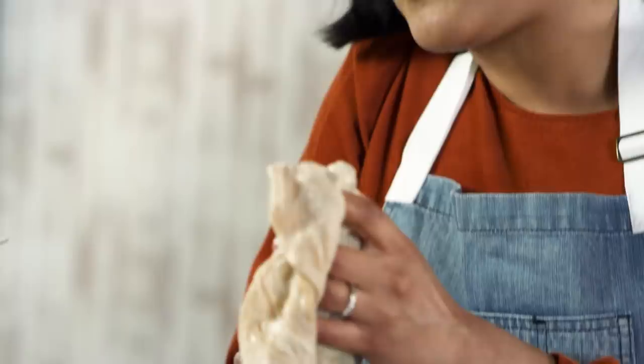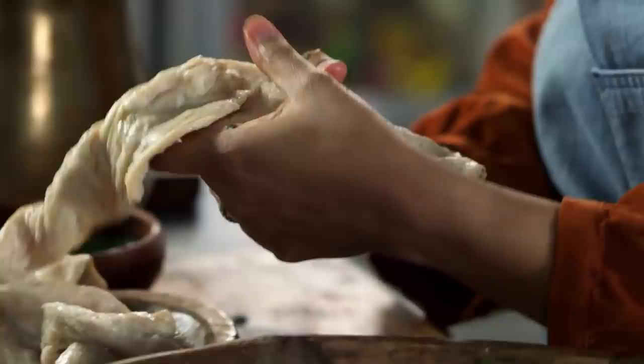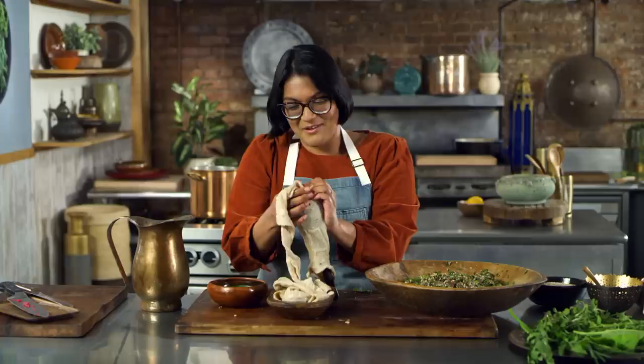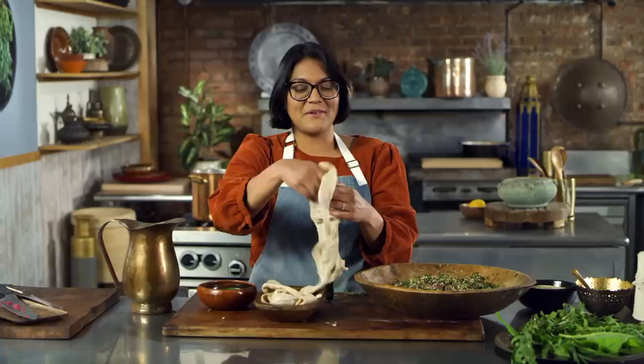I haven't torn it yet, which is exciting. I wonder if I should take this beef bung home for my own projects. It's so sturdy — I am shocked. Back then when they were hunters and gatherers, they had to track this animal down, get together in a group, throw rocks at it until it died. You're not wasting any part of it — you're going to use that beef bung.